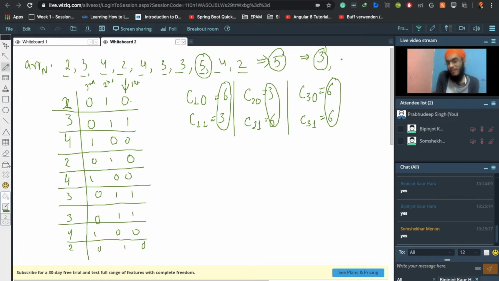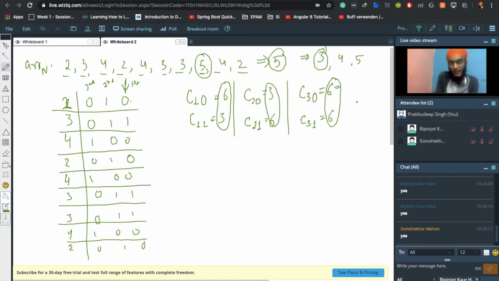Let's say if every element was repeating 4 times, then it would have been a multiple of 4. If the elements were repeating 5 times, it would have been the multiple of 5. Because every element is there 3 times or 4 times or 5 times, whatever the thing is, that particular bit position will come that many number of times, so it will produce a multiple of that particular number.